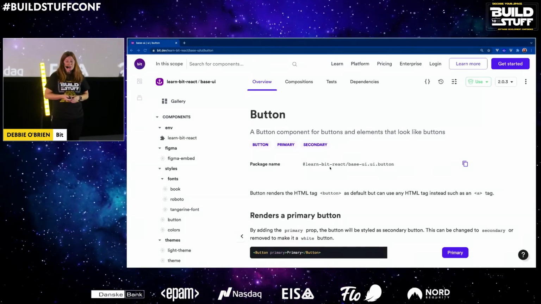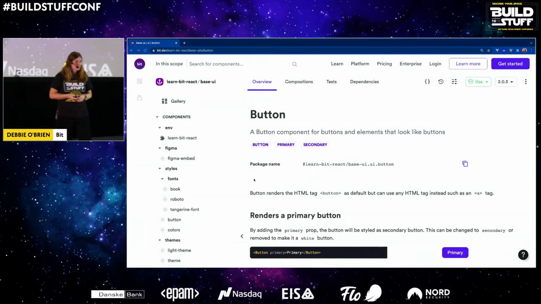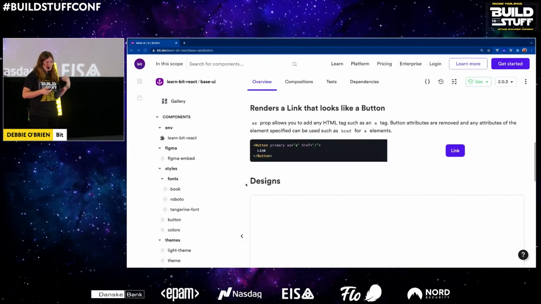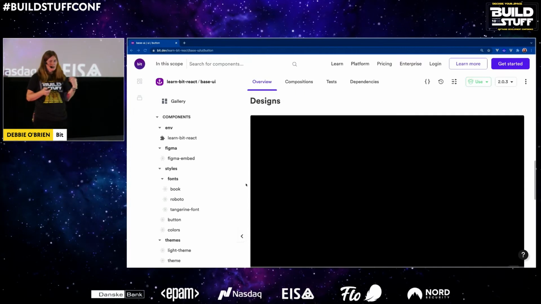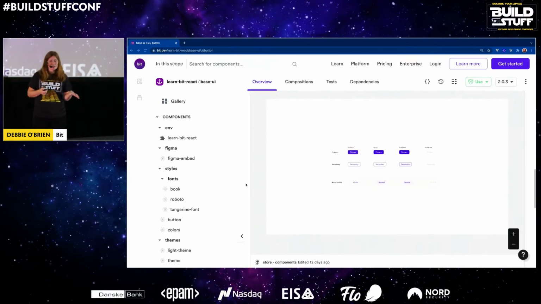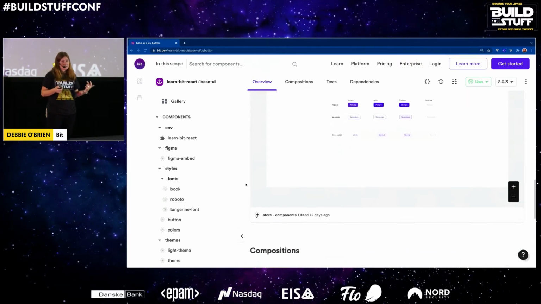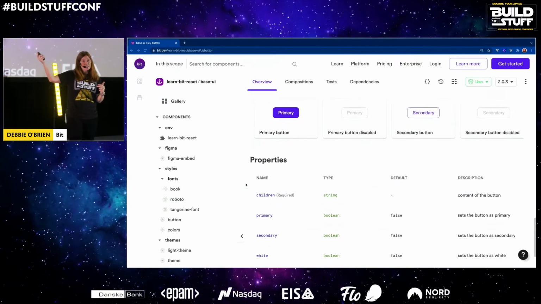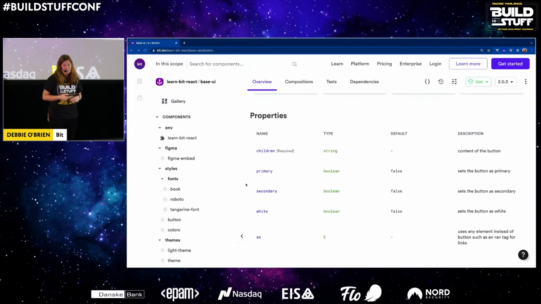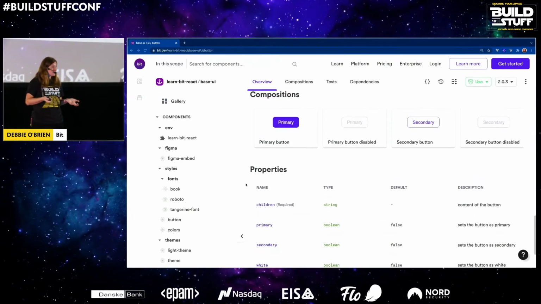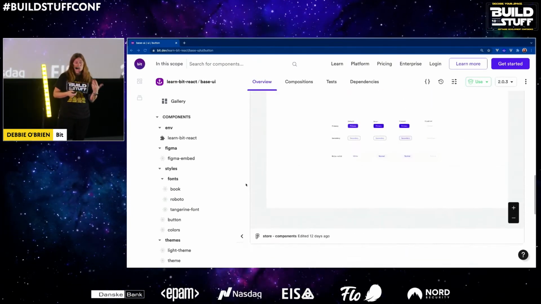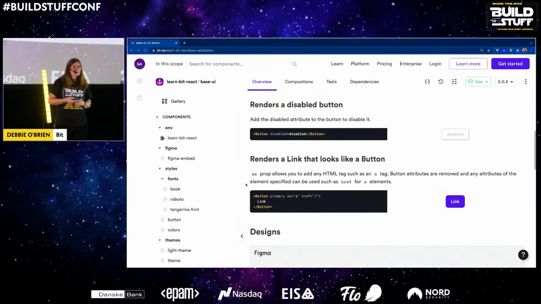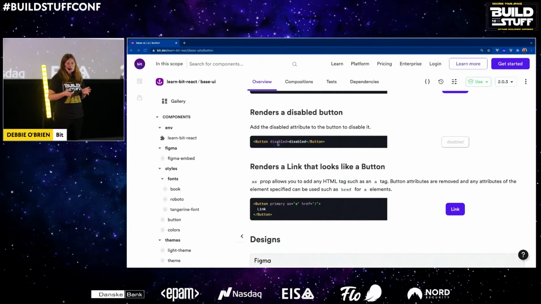So when we create the component, you want to basically think, right, I want everyone to use this component. So this is my button component, and I've documented everything out so everyone knows how it can be used. I've added my Figma design in, so designers and the product managers can see it looks exactly like the design, and if a design changes, I can automatically see it and modify it. I can see the API, what's available to me, so I know whether this component is exactly what I want or not.